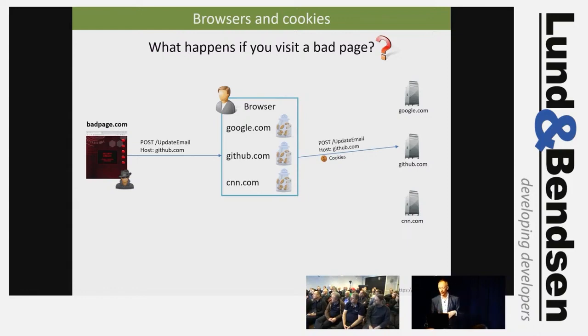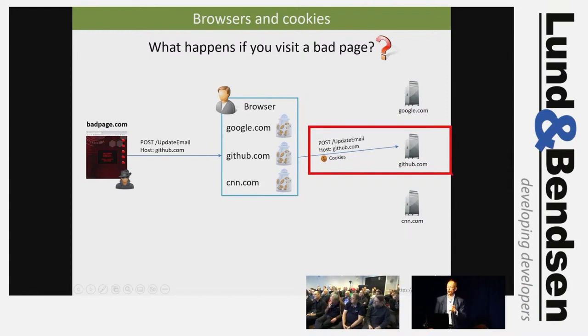And of course, it's maybe not that easy on just github.com, but in theory, just by going to a bad page, it can ask the browser to make a request to GitHub, and with that outgoing request my cookie to GitHub is included, so GitHub will think, oh, here's a request that is authenticated, I know who it is, and I will change the email, more or less.